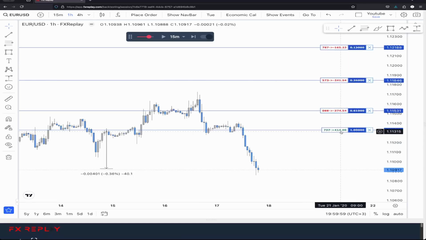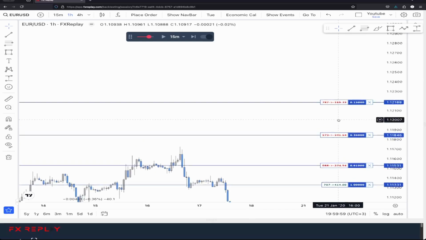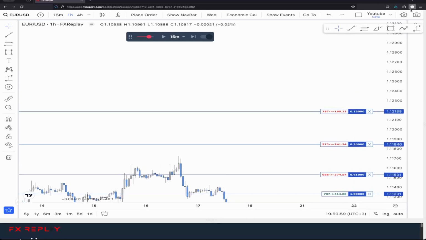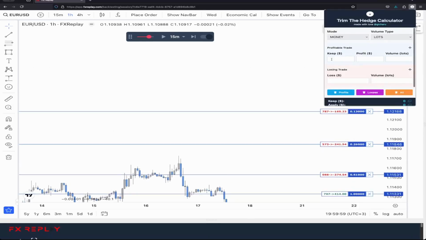414. Actually, with 414, let's say 241, yeah, I was right. We could have been able to close out both trades. Actually, right now we can close out the whole of this trade, the whole of this trade, and maybe part of this. I'm not sure. Let's see. For one lot, we're keeping $100. Nope, actually we won't be able to do that. If we keep $100, let's take out our calculator to be sure. This is why you don't try to do the calculations mentally when you're looking at it.